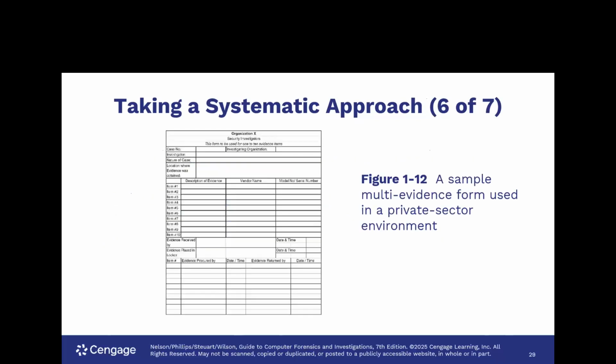So we see an example here of a multi-evidence form. The documentation may not seem as exciting as recovering the deleted files, but it is one of the most important parts of an investigation. If you can't document where the evidence came from or how it was handled, it will create questions about the reliability of your investigation.